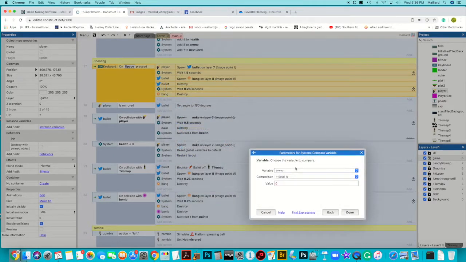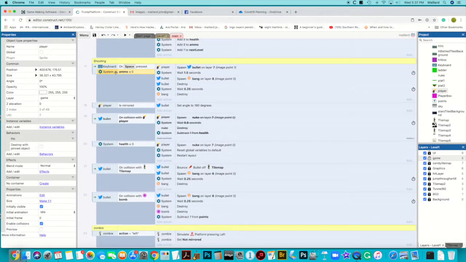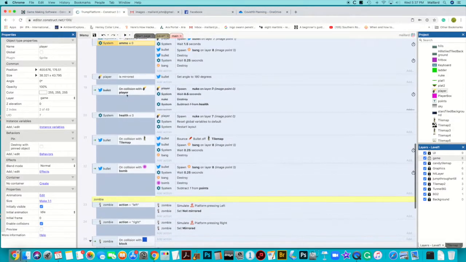Ammo is less than or equal, because quite often you might press really fast. So if it's less than or equal, we know that the ammo is going to stop. So here's a condition now. We can keep pressing, but if it's 0, it won't work. Okay, let's check a few of these changes out I've made.